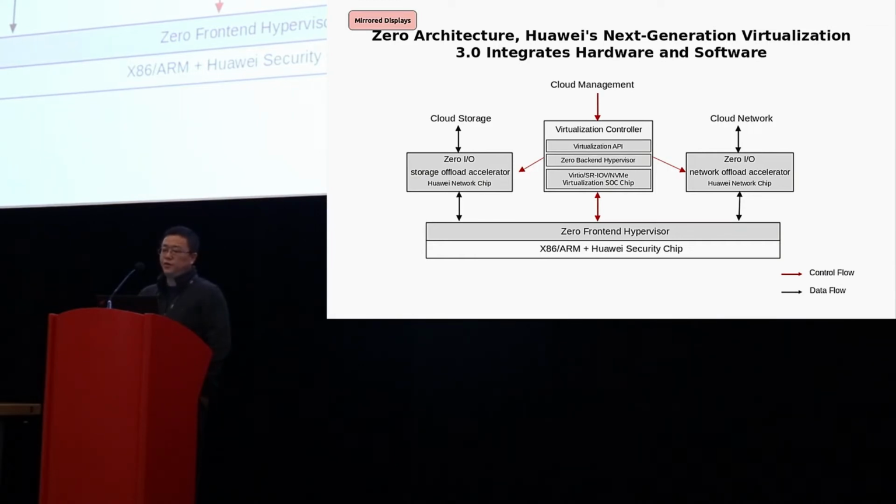For example, if we use this system in Huawei's private cloud, we can use one card. Only one card is enough. But in Huawei's public cloud, we can use two or three cards. The interface between these cards and the server is the PCIe device. For example, we can use VirtIO-Net, VirtIO SCSI, VirtIO Block, and NVMe. All these are hardwired by Huawei's chip.